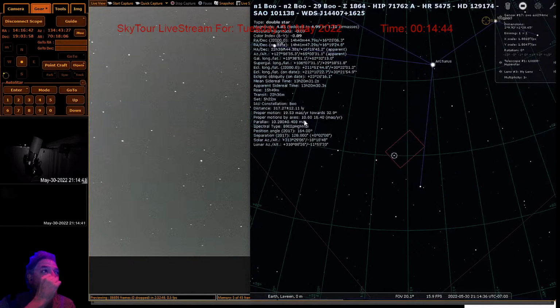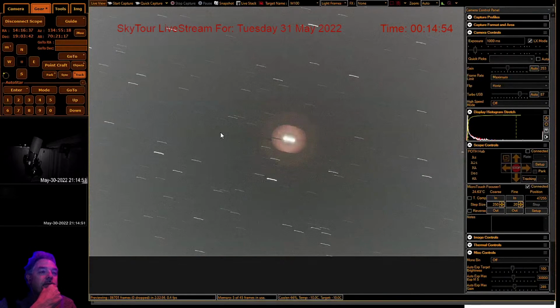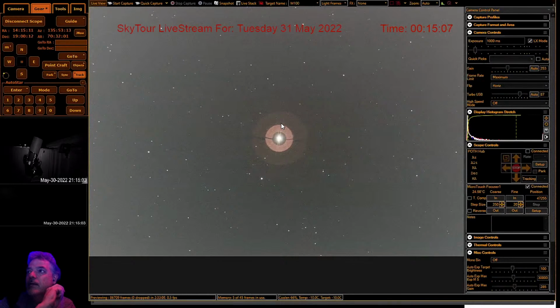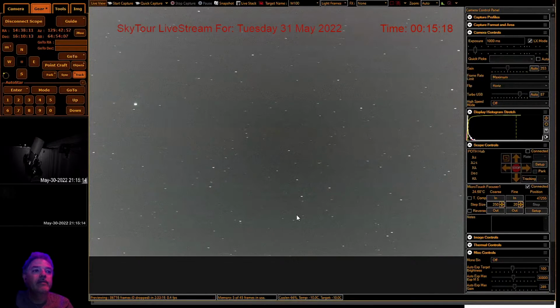Let's see if it's going to go to Arcturus as the waypoint. There's the telescope where it's pointing. Is that southeast of Arcturus? Yes, I think so. All right, so here's Arcturus. The halos are an artifact of the imaging system for bright stars, but they'll be gone. Hey there, JSCO 77. And now we're going to go to that one little star we saw. There it is. All right, and we'll hang out here and see what we get.